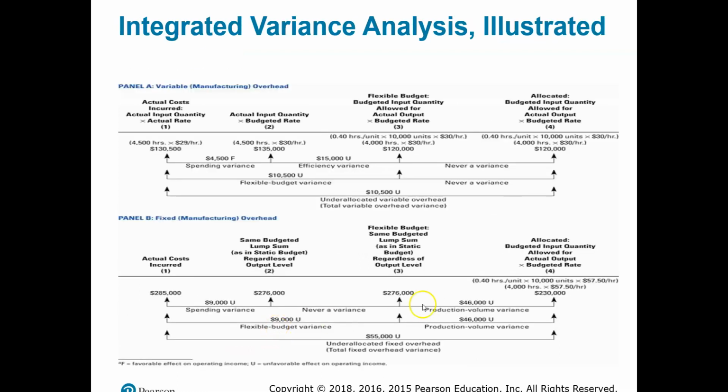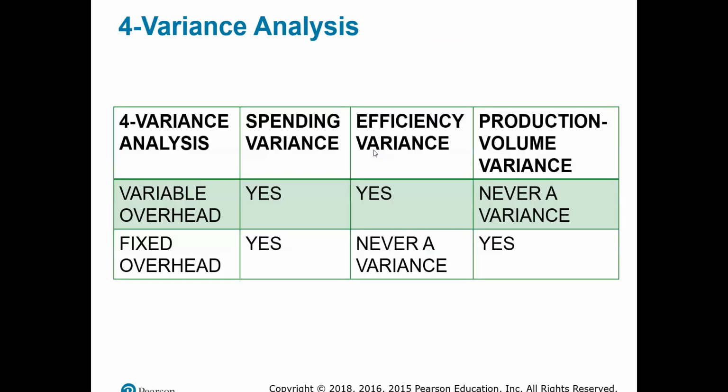Now, we see overhead here, and this is an integrated analysis, where we can see it a little bit better in comparing variable manufacturing overhead and fixed manufacturing overhead. These are good tables to look at and to really learn and study what's going into each unit. And again, these tables from panel A and panel B follow the Webb Company in your book. So you can always refer to your book and work through the examples there as well.